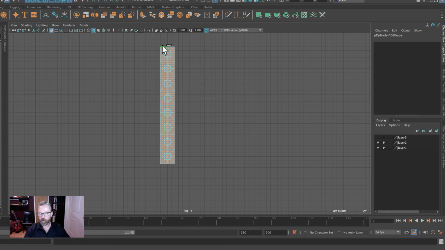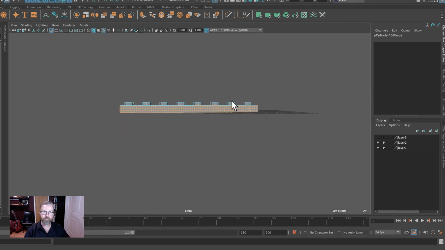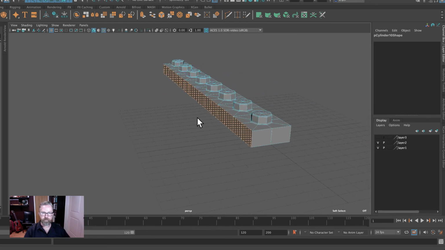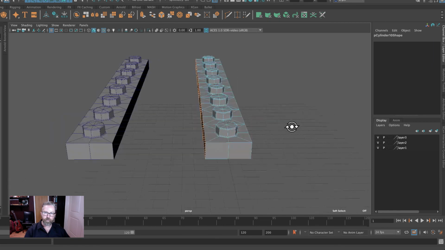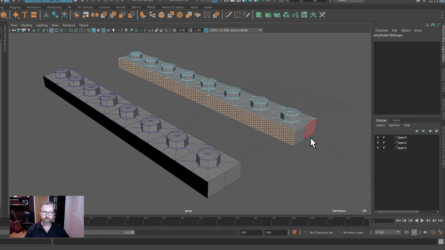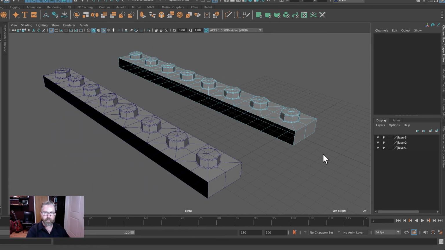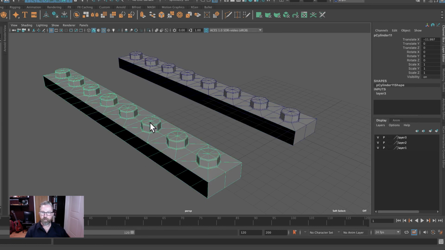We'll deselect all of these faces on the positive X side, right? You can see that that's where we'll be making the attachment. So we have all these faces selected, and we'll hit delete. And so now we're back in business.